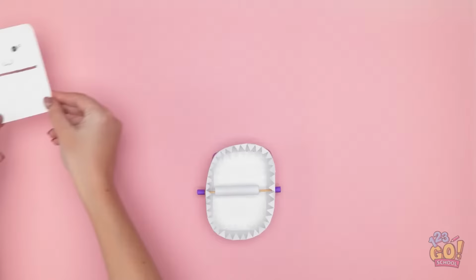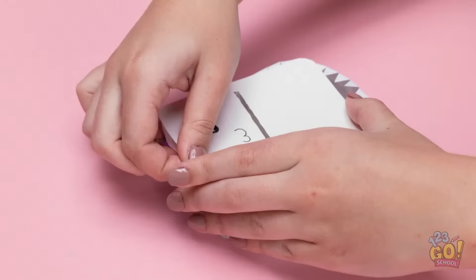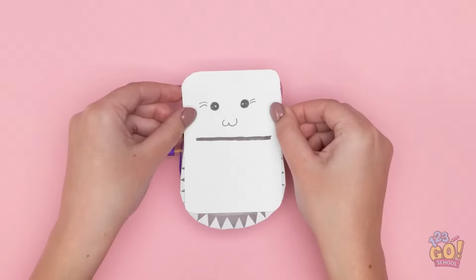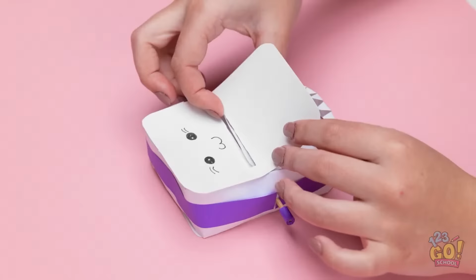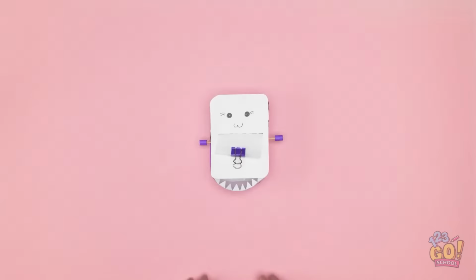Okay, here comes the last step. Make sure all the triangles get some glue. Align them so the square fits on top. Now run the scroll through here. Add a little clip to the bottom. Now get in there!